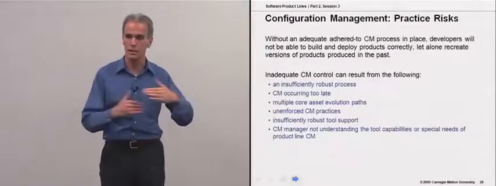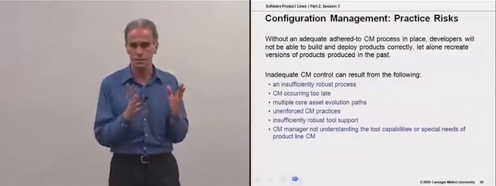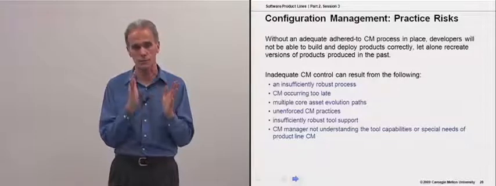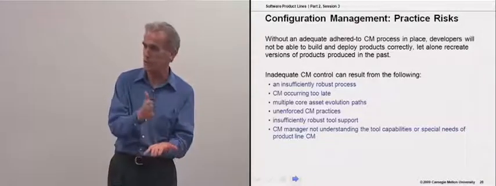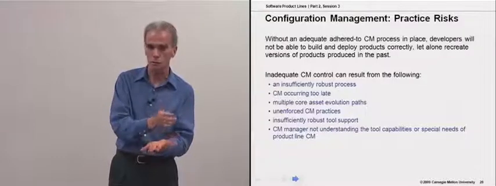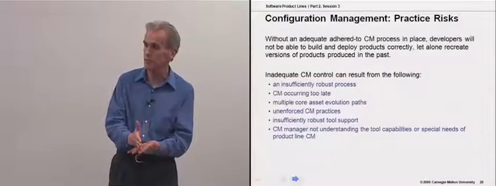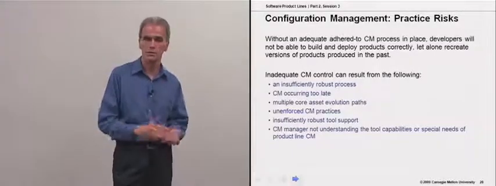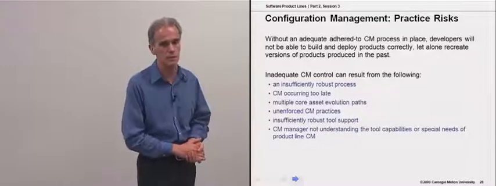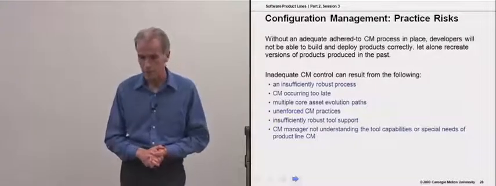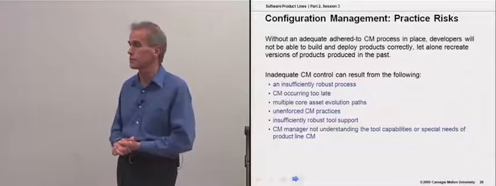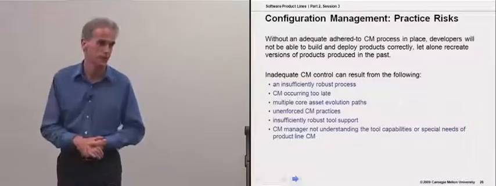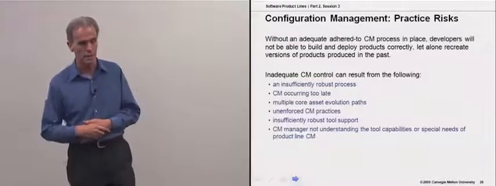And at some point you're going to have to rationalize your approach to branching and merging and make decisions about when we're going to freeze a particular baseline in our core asset base, or a particular subset of core assets in the core asset base, to support a particular product or set of products in our product development efforts. If you have a set of practices in place but you don't enforce them, then one wonders why you even went to the bother of setting up those practices.